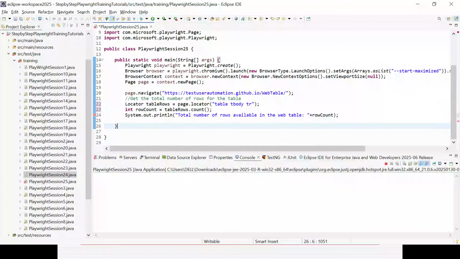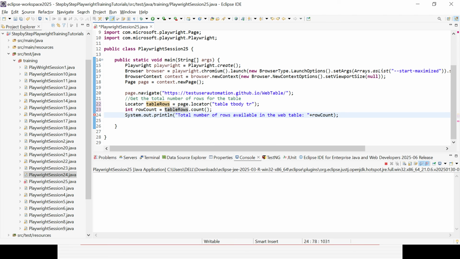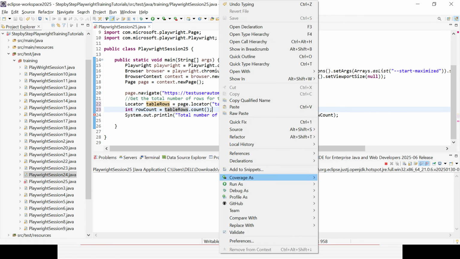Okay. Now, what is the way I can do this? The total number of rows I need to end there. The semicolon is ending also. It should not be any problem. Table rows dot count method. Let's try to run it. Let's see what the problem is now.